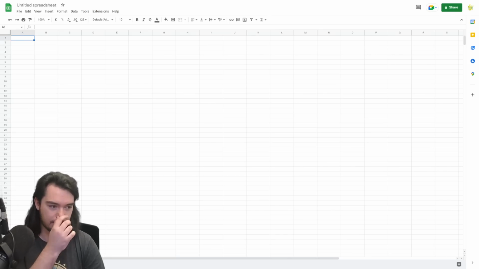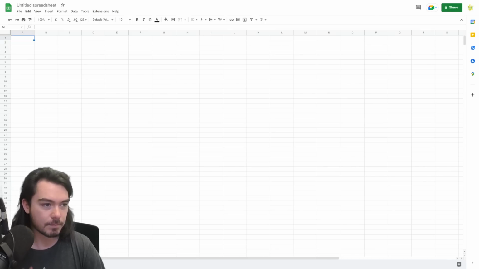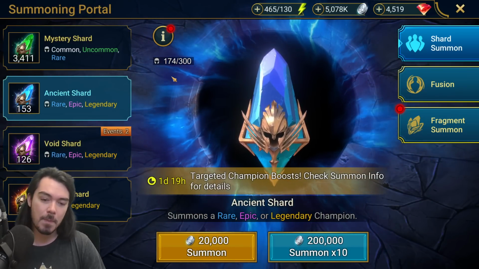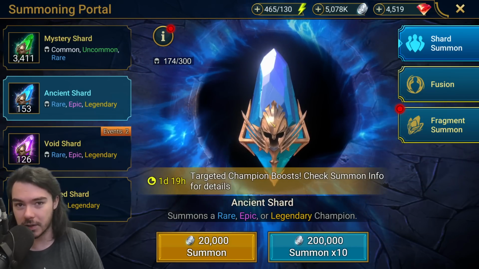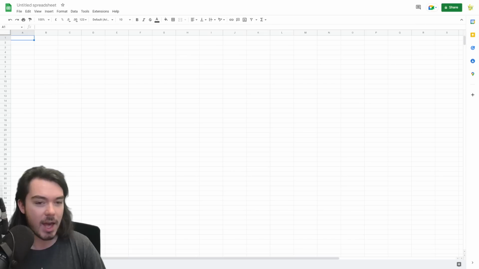All right. So I think there's some really interesting things to happen when we look at that as well. So first of all, let's break down some of the generic chances. We're going to start with the example for ancient shards, right? With ancient shards, typically speaking, the guaranteed event requires 150 ancient shards and you get the specific legendary on your 150th. How well does that work out? Well, this is how it works out.